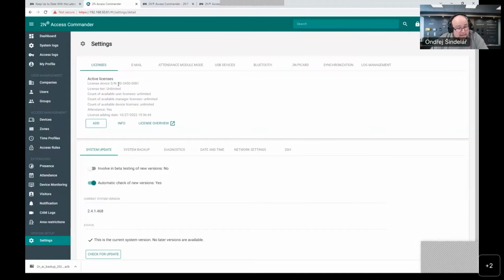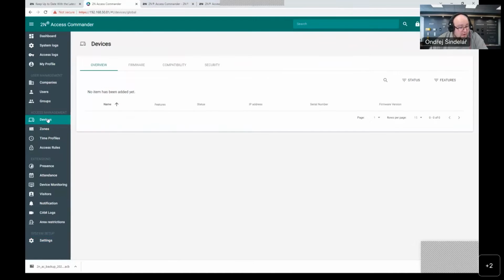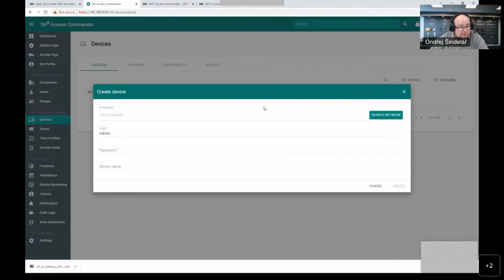So let's take a look at how we actually connect the device. We go to the section devices. On the top right, you can see this button, new device. It gives you the possibility to manually fill in an IP address or a domain name, the fully qualified domain name of the device, of course.